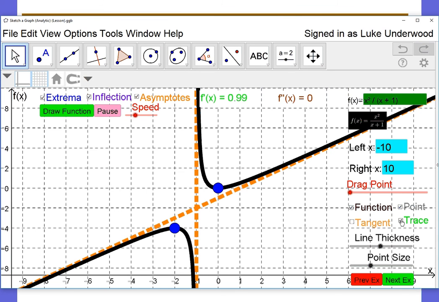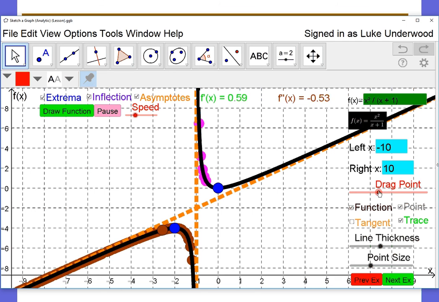Now let's take a look at everything we've got visually. It starts out concave down, and it has a relative max at -2, -4. Then it jumps at this asymptote at x equals -1 and goes to concave up with a relative min at 0, 0. And we can see that we sketched our graph around these two asymptotes at x equals -1 and at our slant asymptote y equals x minus 1. That's it for our graph, the rational function graph, x squared over x plus 1. We can see that when we use all of this information together, it makes a nice complete graph. If you have any other questions about this, let me know.